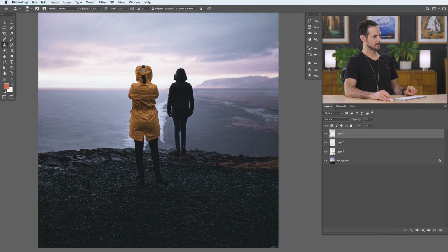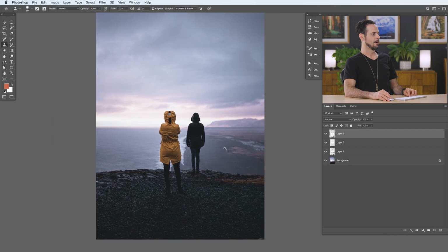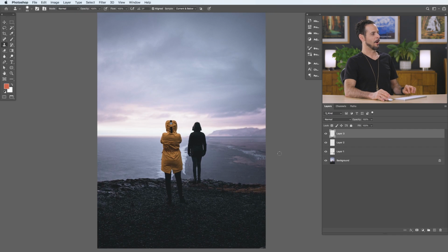So here we just go in with our clone stamp tool. There we go. We can just clone stamp. And if anything looks like it's repeating over and over again, no big deal. Just sample another area and paint right over it. You're good to go. Fantastic. So there we are. There's our before and the after. What a big difference that made on this image.